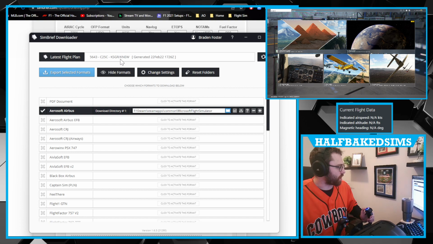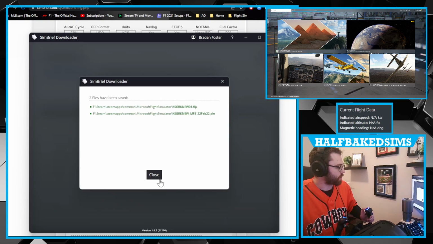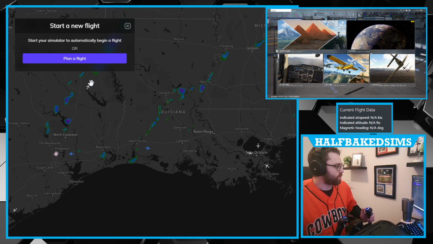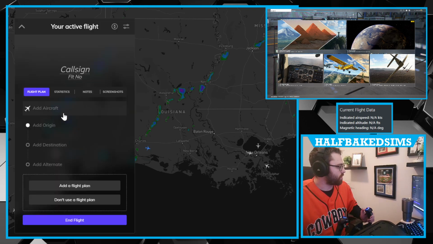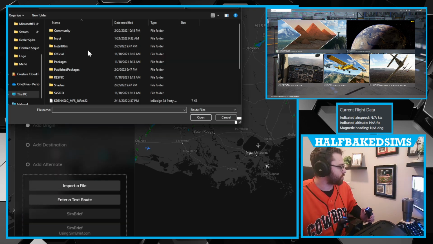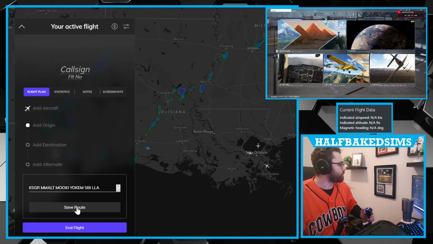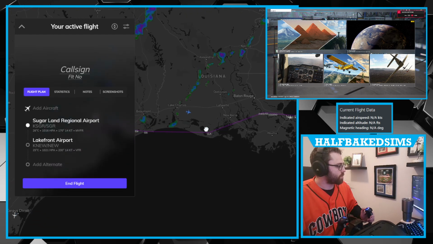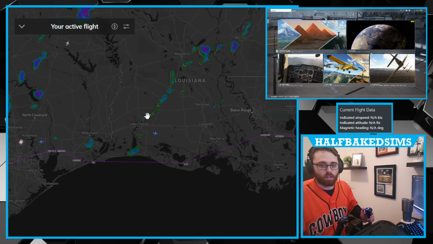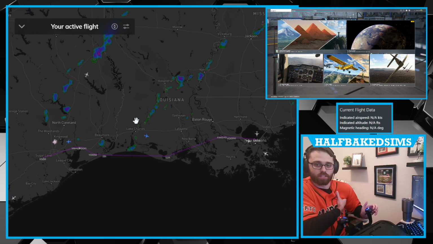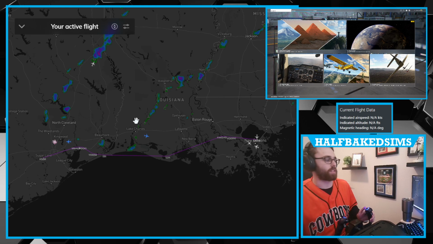And right here, it's got our flight already in it. So we'll hit export. I export it to my file where I keep all my sim data in. So then we come over to Volanta here. We'll add a flight plan. We'll import this file. And let's see, it was going this one. Save route. So there you can kind of see it pop up on our Volanta, which is what a lot of people use for VATSIM to talk to other pilots, and I just kind of use it as a map because I'm not at that point in simming yet.